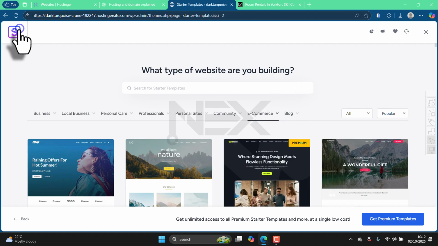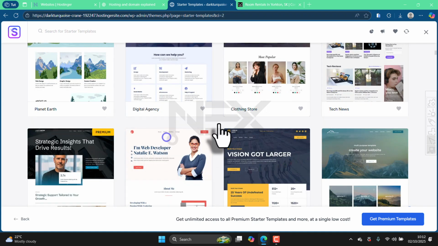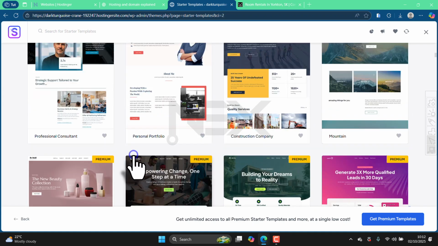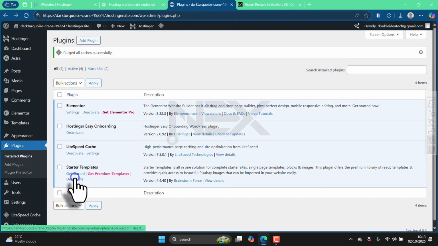I think all Astra templates are not good for Elementor. They have their own builder, which is Spectra or whatever they call it. So I won't be using their starter templates because we are using the Elementor builder. Most of their templates don't work well in Elementor. So let me just go back and install their style. I'll just uninstall the starter templates or whatever they have here.